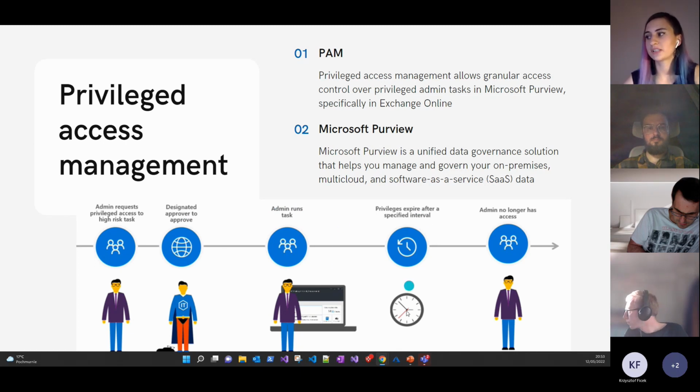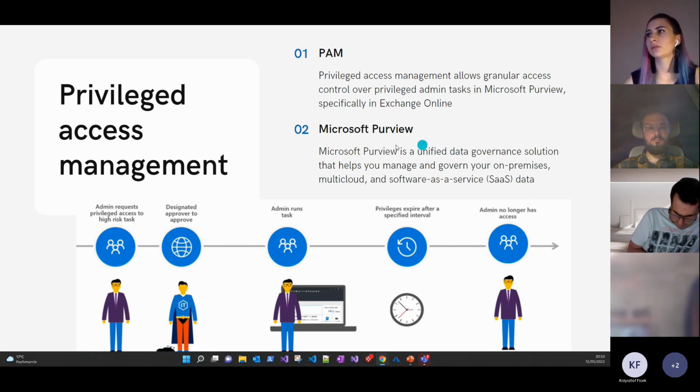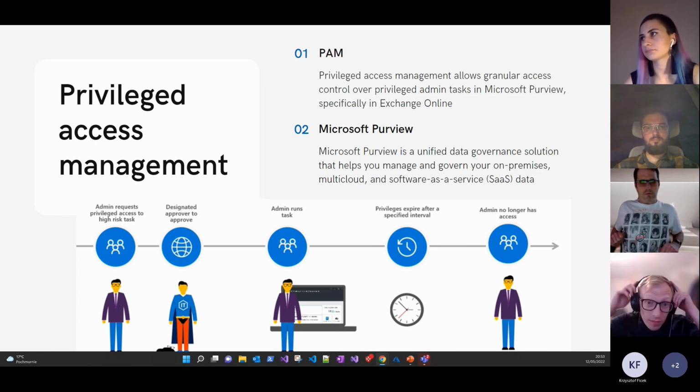And after some specific interval of time, this access expires and we don't have it anymore. To be able to use privileged access management, we need Microsoft Purview, which grabs data about data governance and uses this as software as a service and for multi-cloud and on-premises.